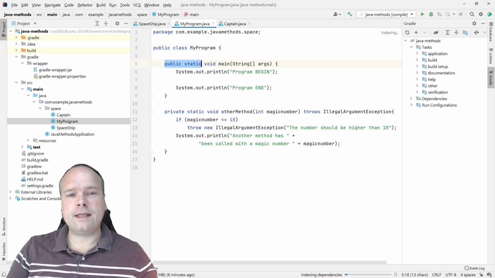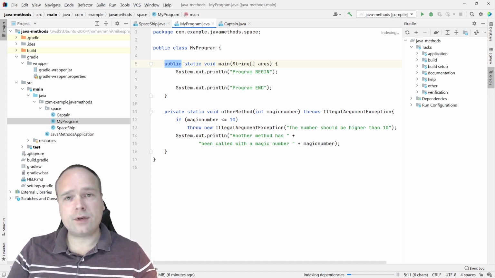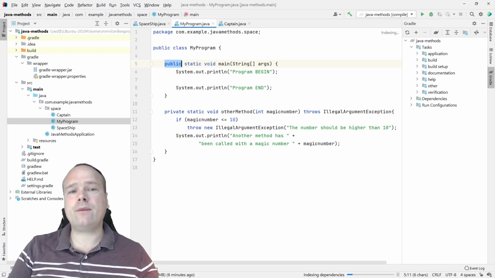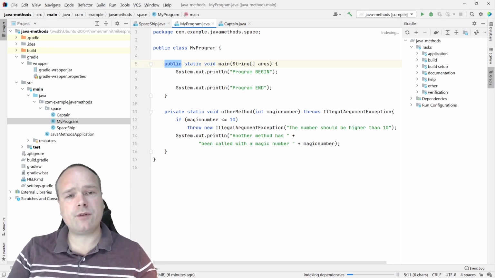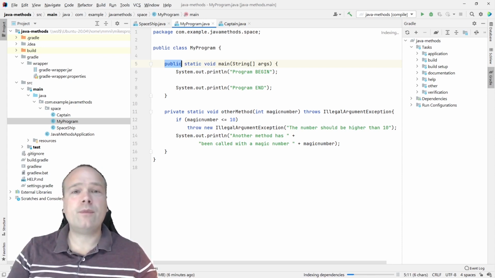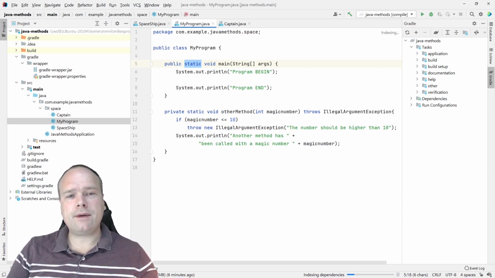These things tend to confuse people in the beginning, because first of all you need to know that there's something called scope. Scope is from where you can actually execute this method. And we have public, private, protected. Those are the scopes that you can add here. And this public right here is called the scope modifier. In this situation, I can call my program from wherever I want. And if you want to have an entry point for your program, then you need to scope modify your method with public. Then there's something else right here that is static.